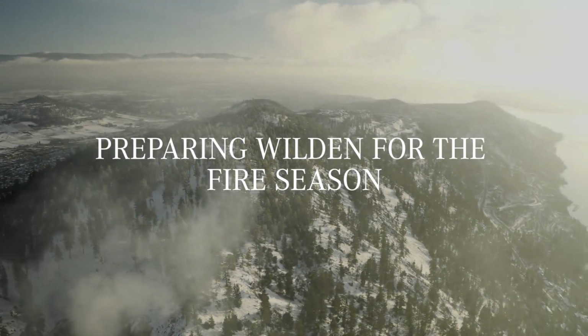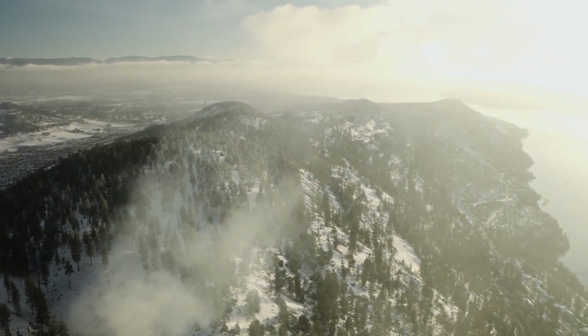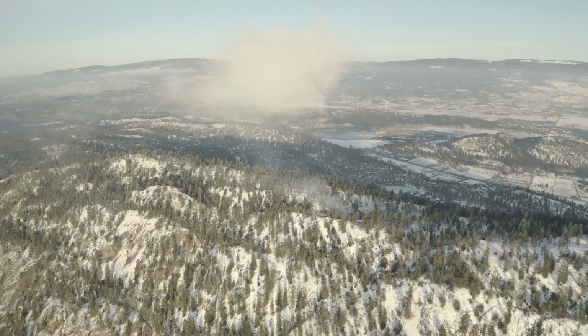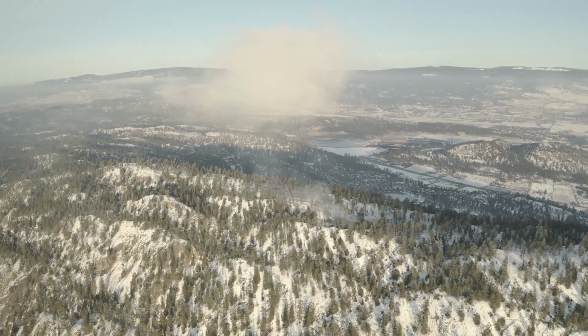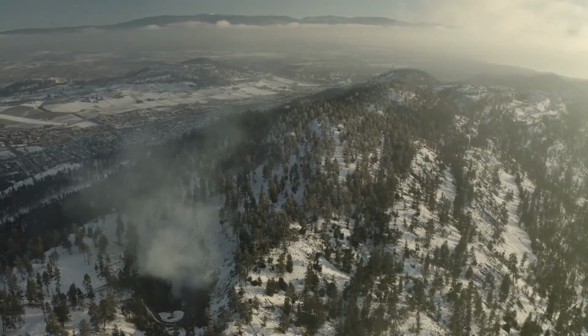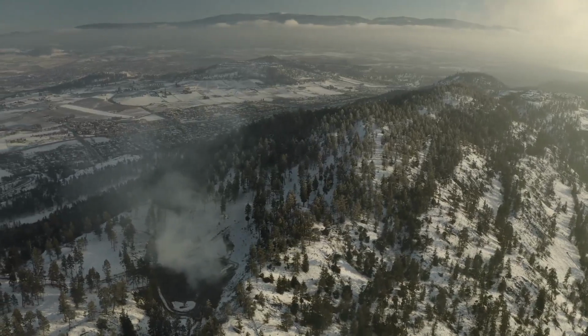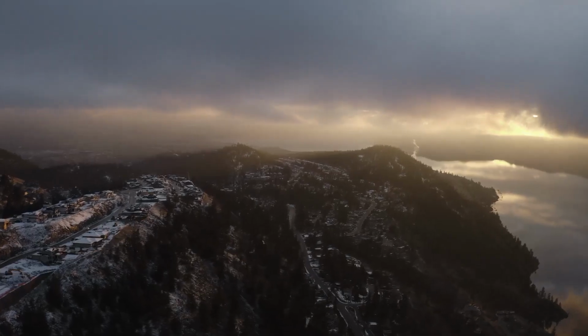Because we've kept fire out of our ecosystems for over 100 years now, there's been a large buildup of fuel in the forest floor. Historically, fires would have gone through this area about once every 15 years. Now, with us putting out the fires the first time we see them, we've got 100 years of fuel building up in our forests. So this ridge represented an area that was exposed to wind, had heavy fuel, and was steep. Probably one of the most vulnerable places on the whole property to wildfire.